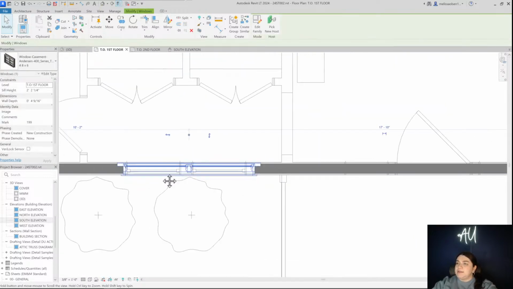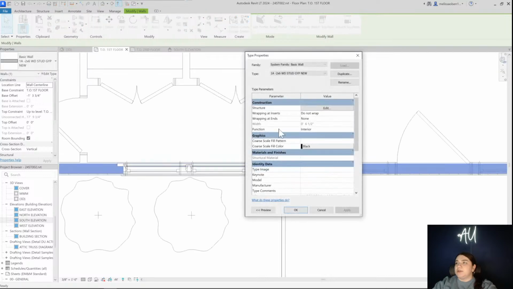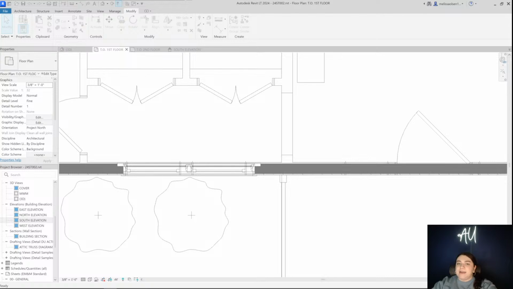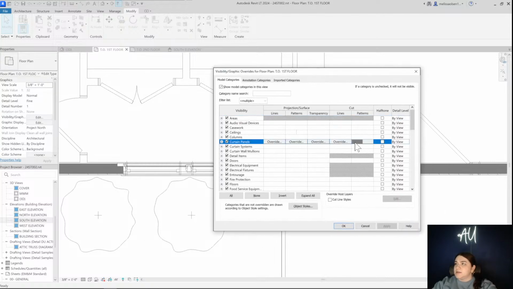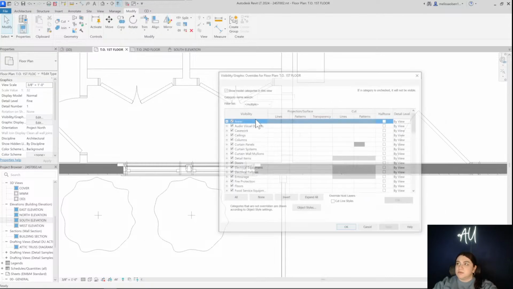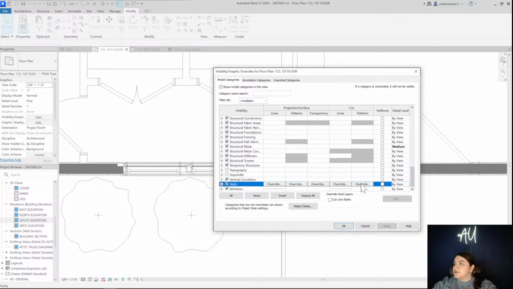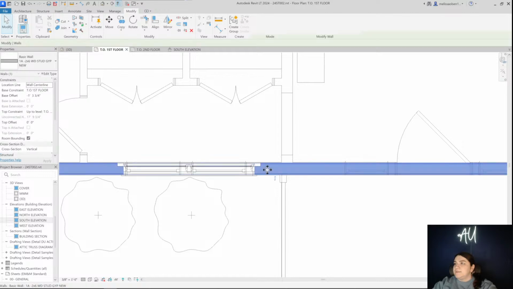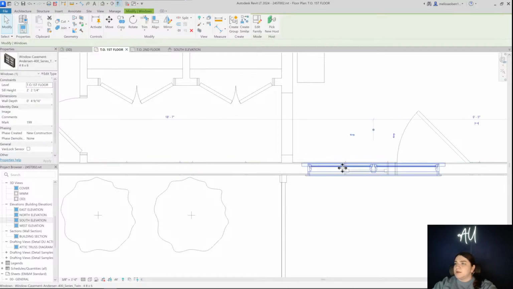And I can't exactly see what is below this. So for now, what I'm going to do is override the walls to be white when I cut through them, just so I can see through it when it's on hidden line. It should work.